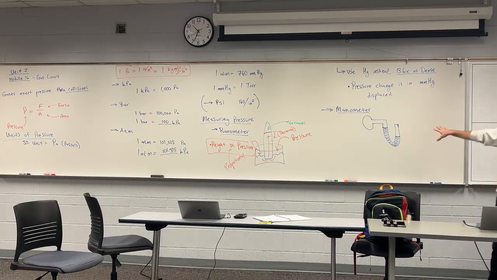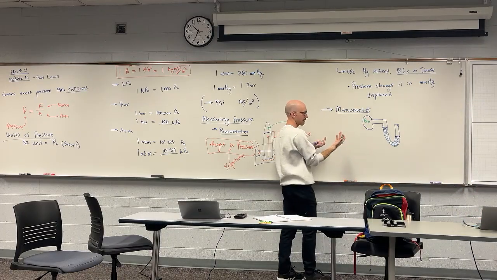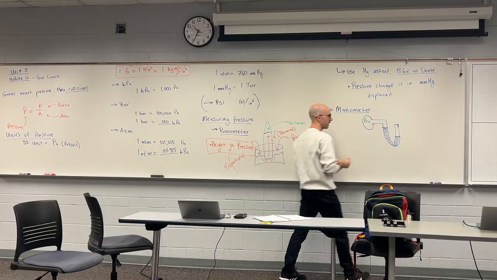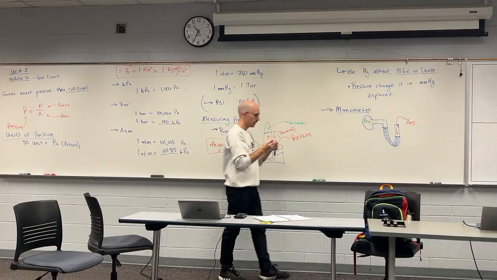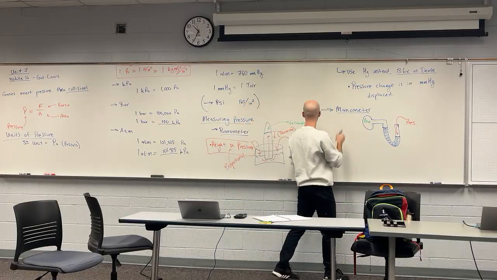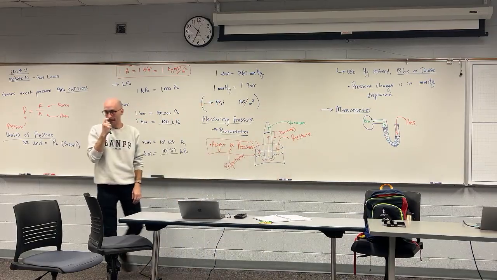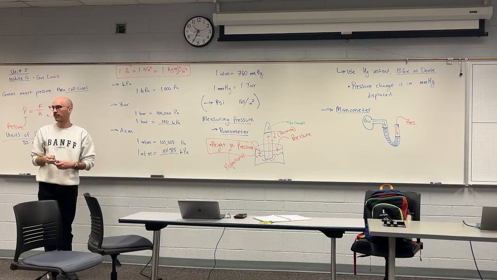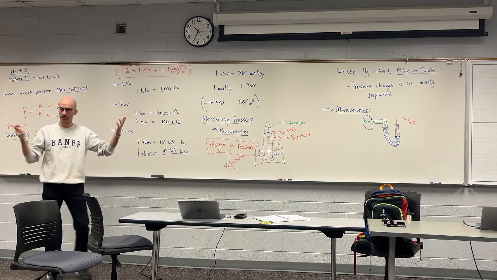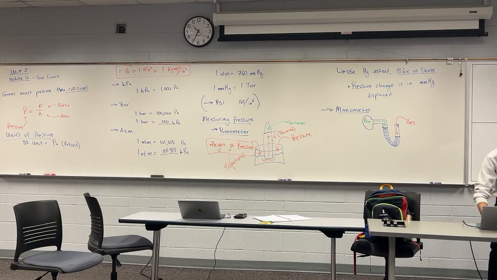I want you guys to look at this setup right now. We've got some gas in here. Perhaps it's a gas that we want. And then this outside is open to the atmospheric pressure. The gas on the inside, similar to the vacuum, this gas is pushing down. I want you guys to tell me, is there a higher pressure inside of the glass bulb where the gas is, or a higher pressure outside of the glass bulb where atmosphere is? Anybody willing to defend their reasoning?